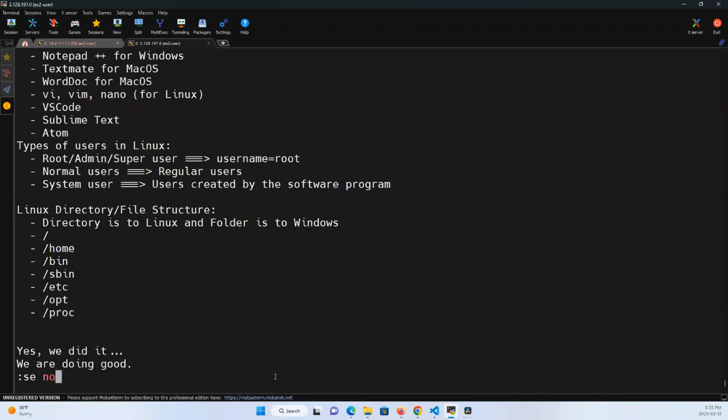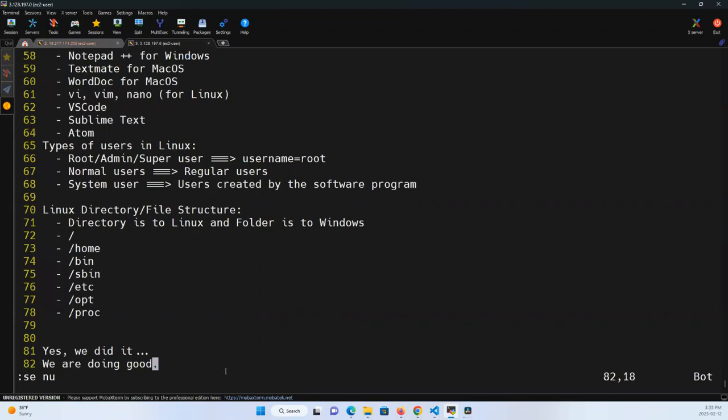When you run this command here, it will display the number on the page, right? You can see it tells me I have 82 lines. Remember, when we used our WC command, it told us we have 82 lines. This is just to confirm that we have 82 lines.